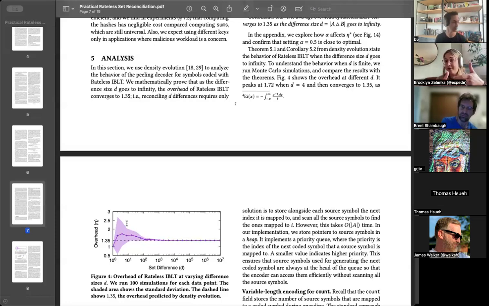I XOR those together and I go, oh, because it's a smaller set, here's just the one that's different, let's say. And then I know what that one element is. I can go back to the coarse-grained one, pull that element out and go, am I now able to read from this unreadable, XORed thing? I've now pulled another element out, I've peeled it out.